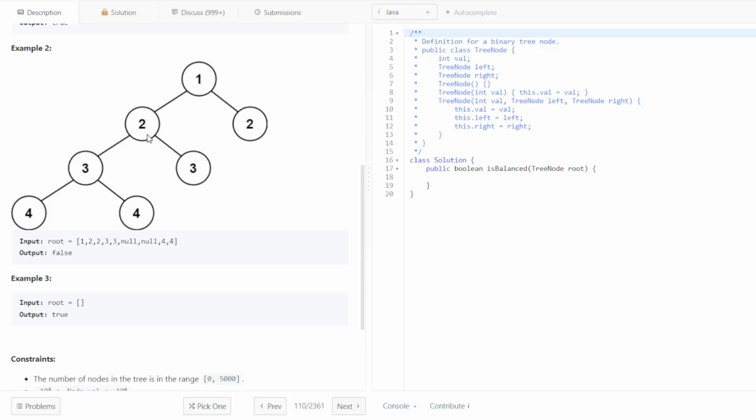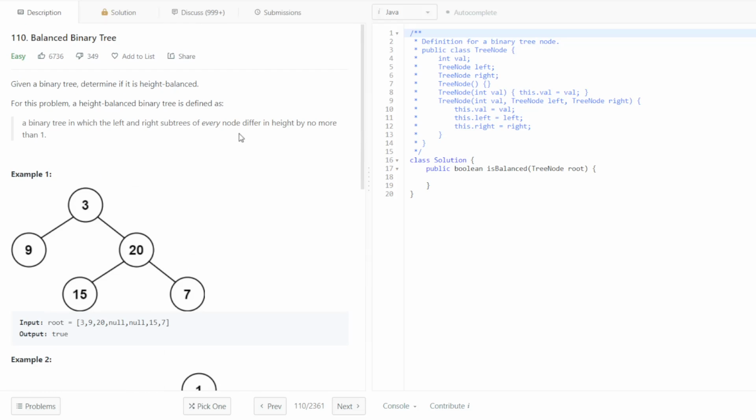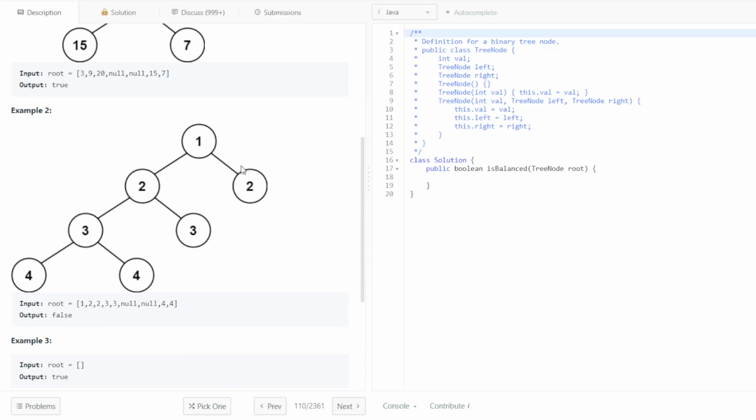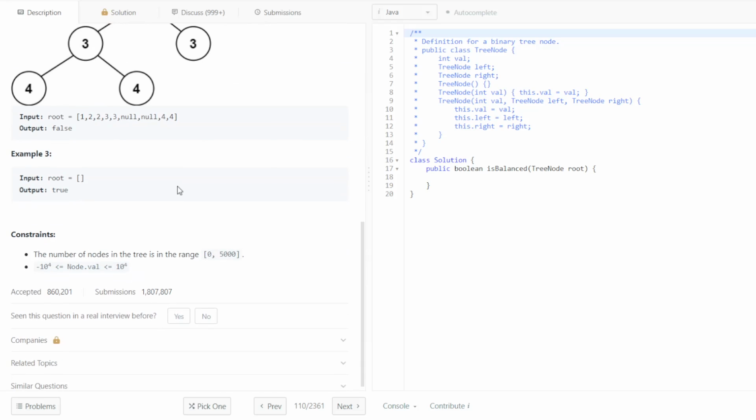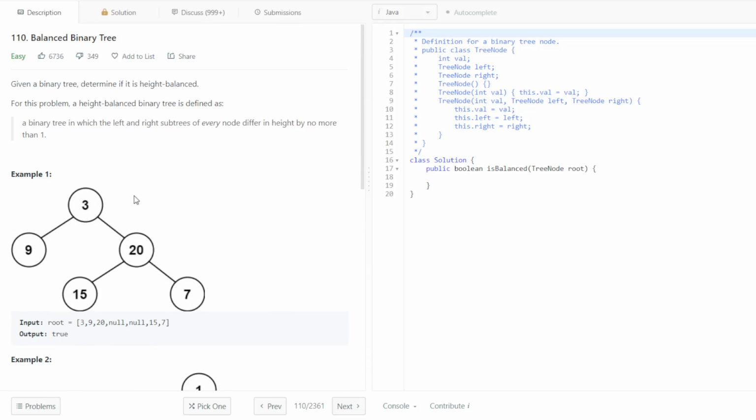The left subtree is of height 3, 1, 2, 3, and this subtree is of height 1, just stemming from the root. And so this obviously doesn't pass. So it can be at most 1, it can also be 0. So how would we determine this? If it's empty, I guess we would also return 0. Let's look at the class that we have. So we have a way to create new nodes as well, although we probably will not need to do that.